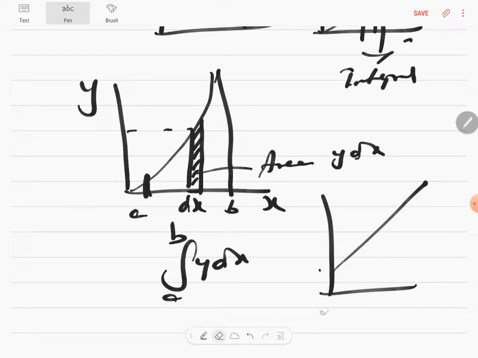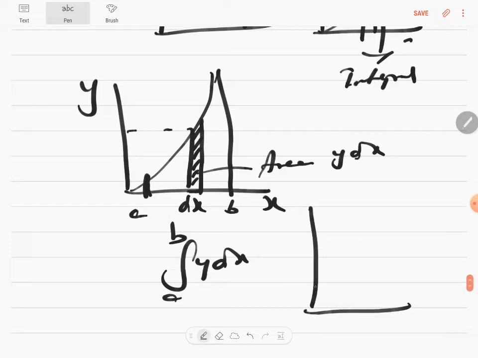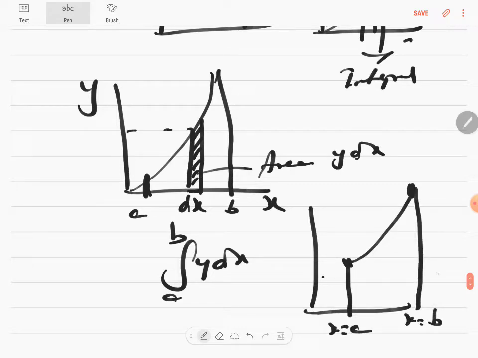The curve can start from anywhere to anywhere, you don't know, right? The curve need not start from here. It can be any curve which starts from here to here. So this point is x is equal to A, and this point may be x is equal to B. To find the area under this, they are dividing this into tiny rectangles, wherein one tiny rectangle's width is dx and height is y.